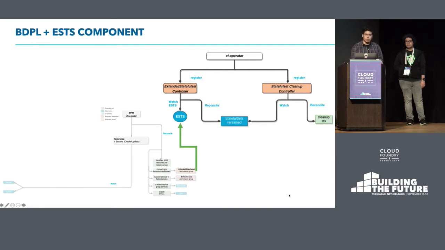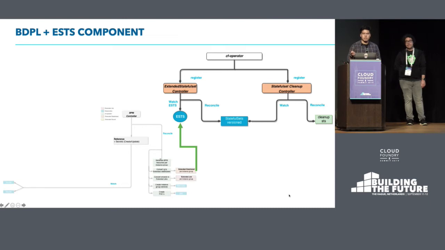So again, this is the flow between one of the controllers from the BOSH deployment and the extended stateful set components. What happens is, if you recall when I spoke about extended jobs, they generate secrets with valuable data. So what is going to happen here, we have the BPM controller. It realizes when those secrets are generated, and eventually it will trigger the creation of extended stateful sets. When that happens, we have, of course, the extended stateful set controller. It will realize that there is a new extended stateful set instance, and eventually it will end up creating Kubernetes stateful sets that are versioned.